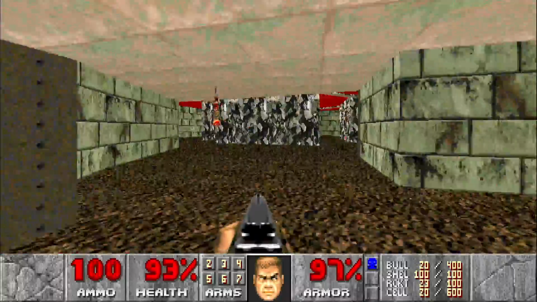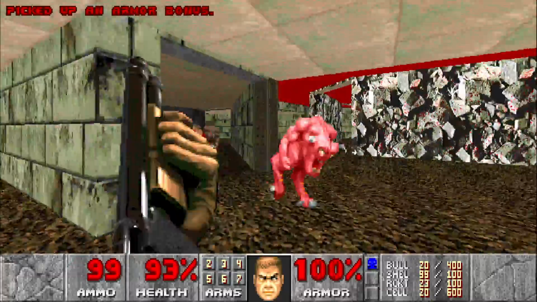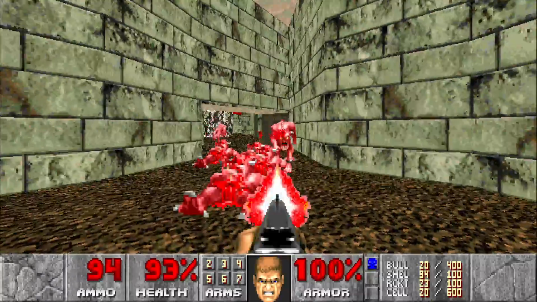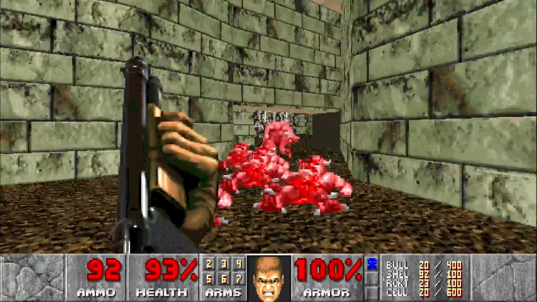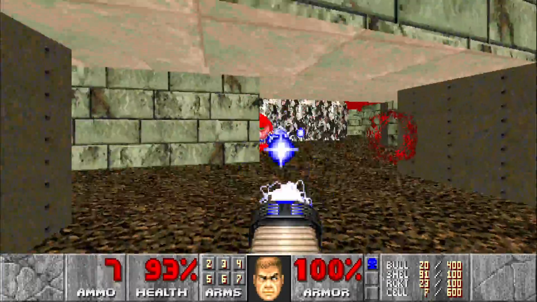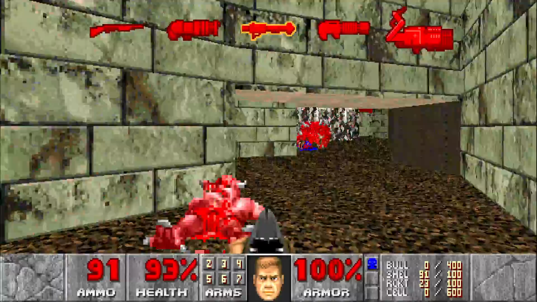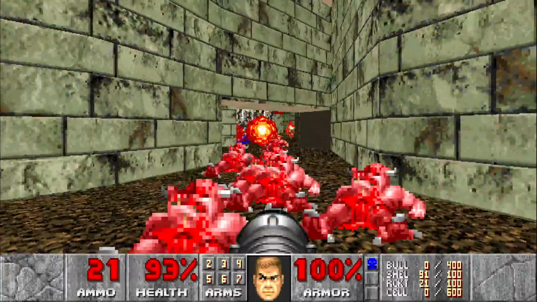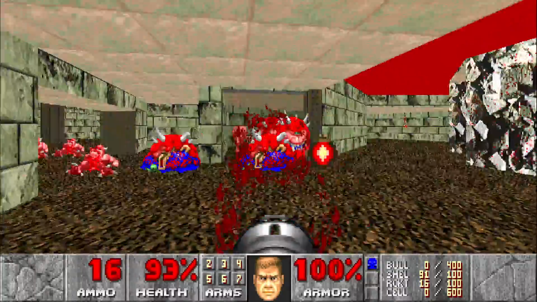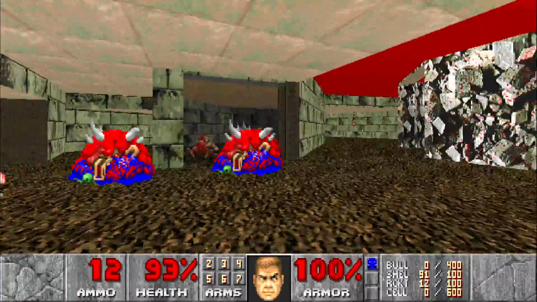Okay, there's another red door over there. Yeah, cacos. You hear them. There's a lot of pinkies. Let me see if I can get a plasma gun. I don't have a lot of ammo. Holy moly. Stupid idiots. See, I never really used the rocket launcher, so I'm using it now.